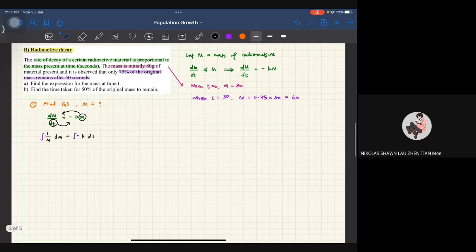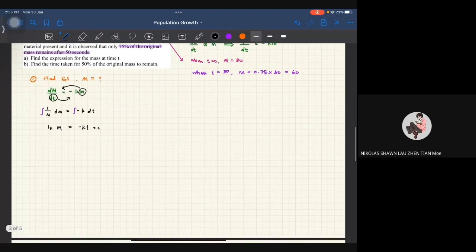So 1 over m, again you will get ln sebab dia adalah linear dekat bawah tu. So you get ln m and then equals to negative kt plus c. Okay, settle dekat sini. Okay, so sekarang kita nak jadikan M sebagai subjek. Okay, so macam mana nak hilangkan yang tepi M tu? Kita ada ln, so letak saja exponential. So letakkan exponential di bawah bukan selari, dia mesti di bawah. Okay, yang lain tu mesti akan jadi dia punya power. So yang belah kiri tak ada masalah, tinggal M sahaja.